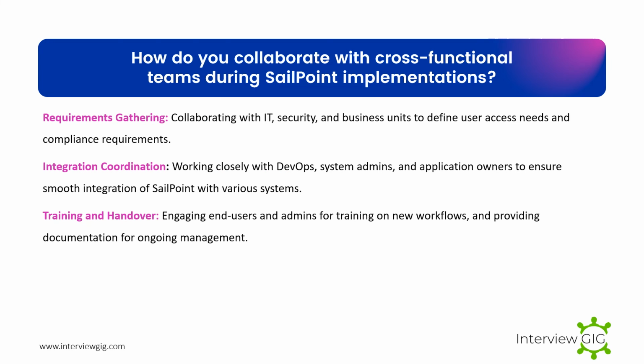How do you collaborate with cross-functional teams during SailPoint implementations? Requirements gathering: collaborating with security and business units to define user access needs and compliance requirements. Integration coordination: working closely with DevOps, system admins, and application owners to ensure smooth integration of SailPoint with various systems. Training and handover: engaging end users and admins for training on new workflows, and providing documentation for ongoing management.